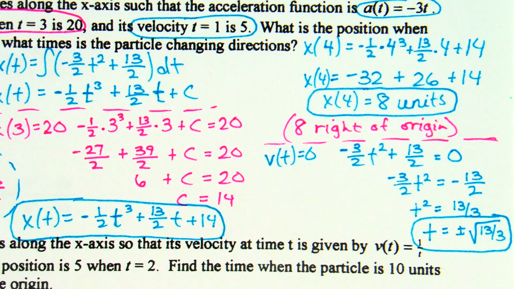Okay, I'm going to read you what the book says here. We must check that both values make sense as answers to this question. Looking back at the problem, no restrictions are given on the domain of the acceleration function, so we can assume a of t is defined for all real values of t. This means that negative values of time are perfectly acceptable. They simply refer to times before some particular reference point in time called 0. Therefore, the particle changes directions at both t equals negative and positive square root of 13/3.